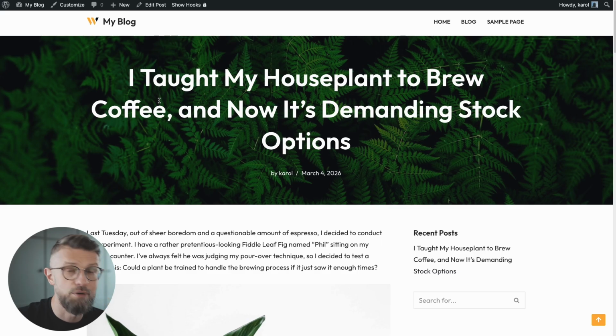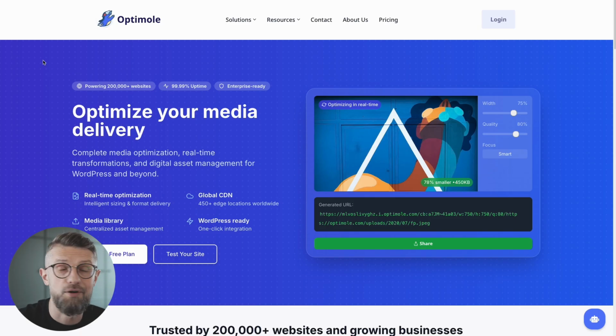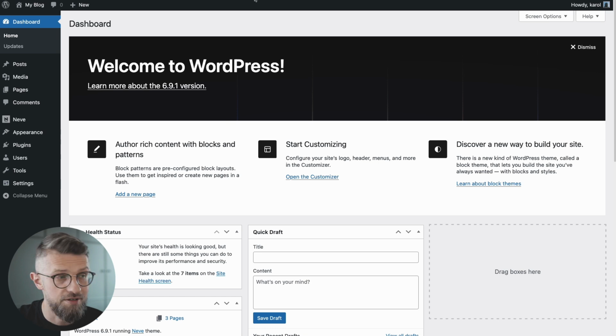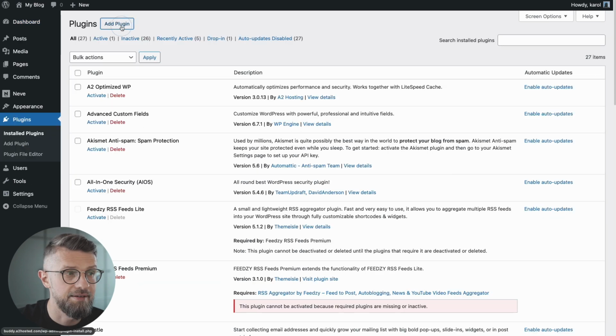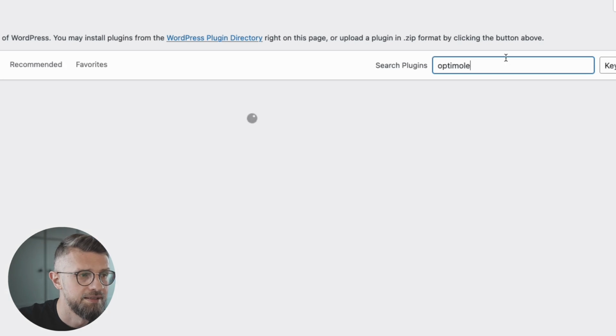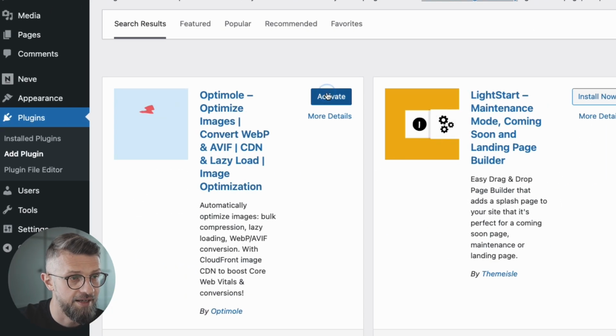This is my site. So how to enable WebP images? It's actually pretty simple. What you can do is use our plugin called Optimole. The cool thing about it is that it's basically an install-and-forget kind of arrangement. It will handle WebP images basically automatically for you, and the best news is that you can use it for free as long as you don't exceed 2,000 visitors a month. After that, you can upgrade if you need it. Let me show you how it works quickly. It is a plugin, so all you do is go to plugins, add a plugin, Optimole. That is the one, so just install and then activate.